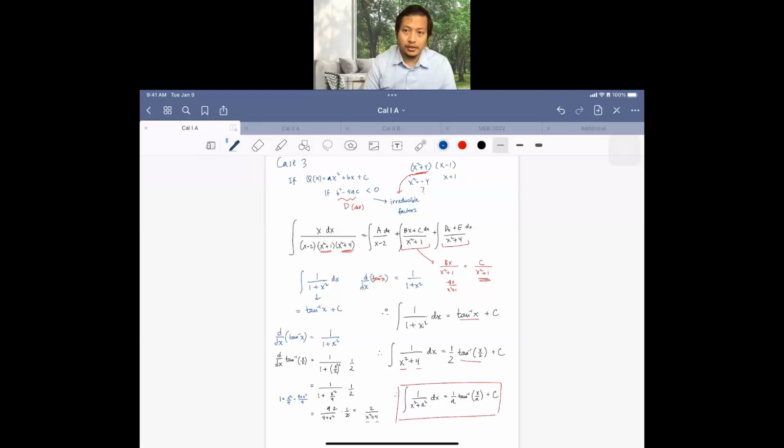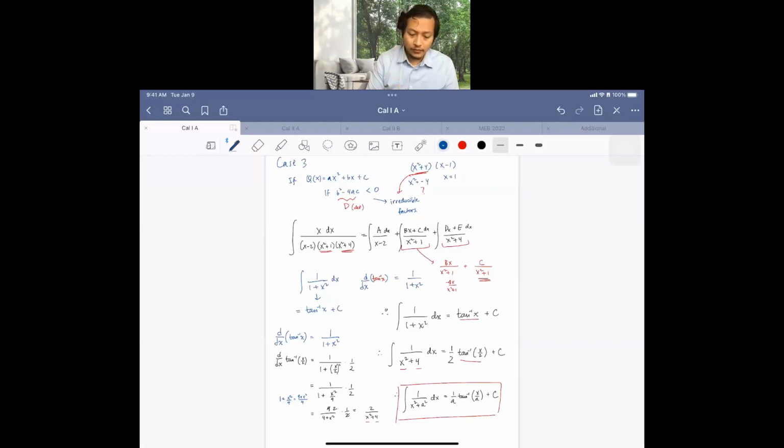Okay, for solving, remember, whenever you find the function can be factorized, you need to factorize and make separations. If you can see any repeated linear factors, you can do repeated linear factors, and you can have each fraction with a constant on the top. And if you have irreducible factors, then you have a linear expression on the top, and later you can solve through tangent inverse and the substitution method. I hope that, at least for the overview, it should be clear in general.